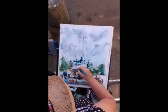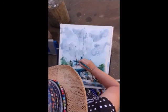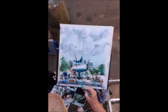A little bit more railing at the back of the boat, at the stern. Oh, I can't really tell what I'm doing there. What am I doing? Just some detail and more rigging, more line work. A bit of spatter, knock it all about. Don't like anything too tight.